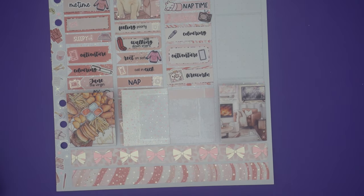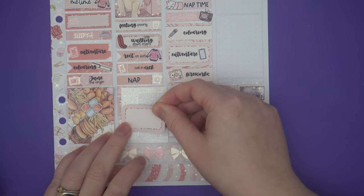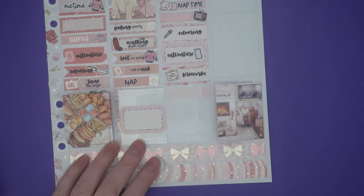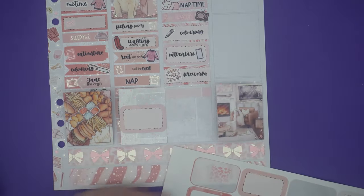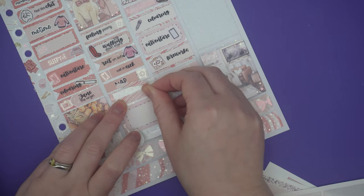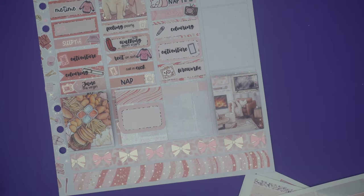Actually, we're going to jump onto the other side. And I'm going to put Reading free floating at the bottom. And this is going to be for New Year Kiss. And then what can we use for the New Year Countdown? I'm going to use my trick of using 2 washi strips again. These 2 didn't stay together as well, but that's fine. So that's the New Year Countdown. So we've got New Year Countdown, New Year Kiss, and Reading's just going to go free floating.